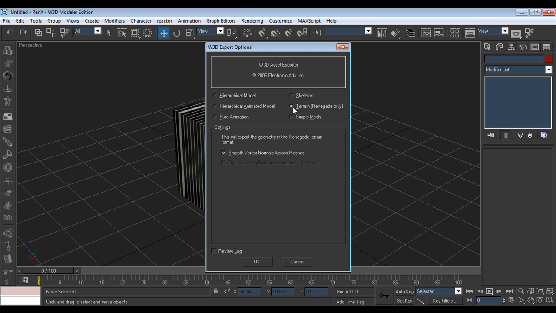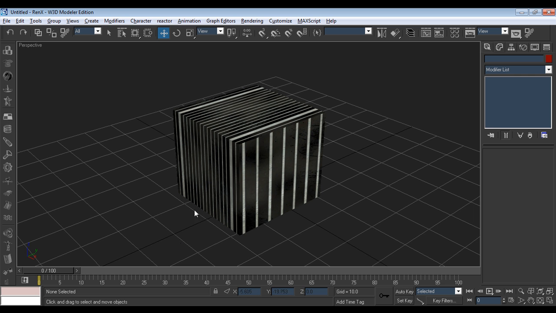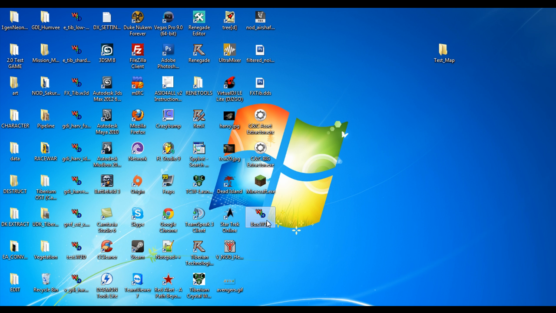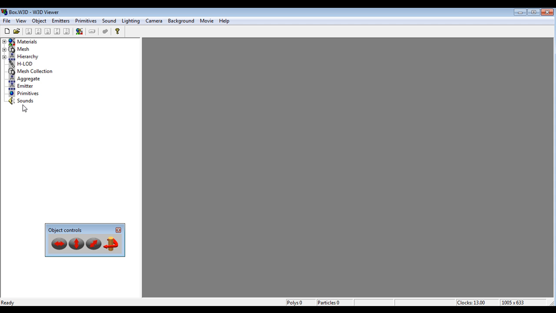Terrain. That's for exporting a map type thing, so we want to select terrain, and you can push OK, and it's exported. So I'm going to quickly go to my desktop, and here it is on my desktop. So double click that, let it load.